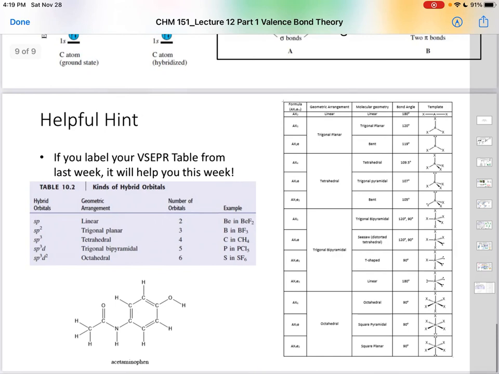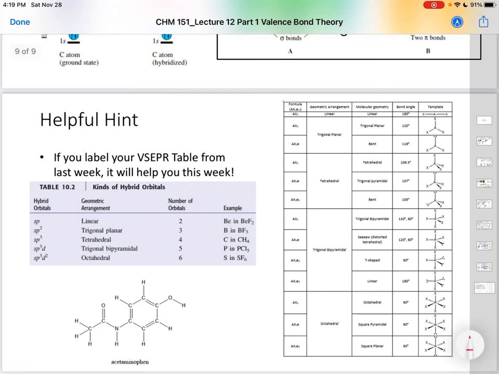So really, I think it would help you to get started on the homework. The next video will go into a little bit more about templates for the orbital diagrams, so don't yet attempt the homework on the orbital diagrams until you've watched the next video. But the first thing I would do, and this is going to help you on the first page of the homework, is to take the VSEPR table that you have from last week, and I would mark it up, right?